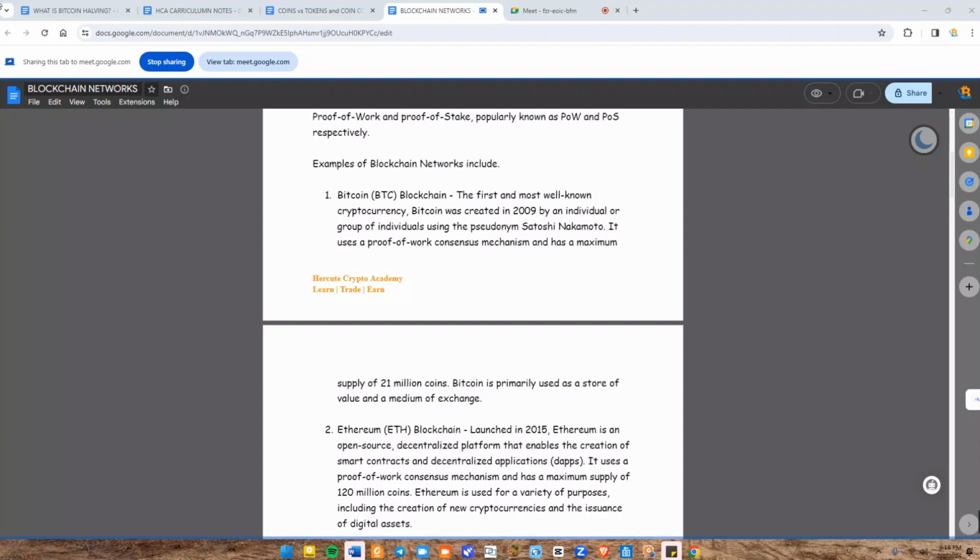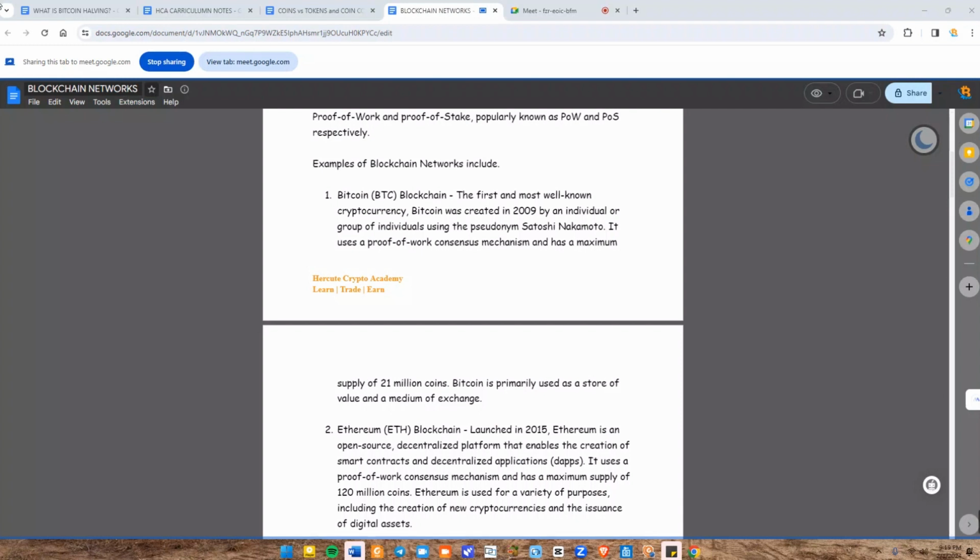This was the first and the most well-known cryptocurrency blockchain network. Bitcoin was created back in the year 2009, and we said this was done by an individual or a group of individuals using a pseudonym, Satoshi Nakamoto. We don't know whether it was a single person or a group of people, but they go by the name Satoshi Nakamoto. But after checking through the documents across the globe, there's actually no single person that goes by the name Satoshi Nakamoto. Well, there could be other people called Satoshi someone, and there could be other people called Nakamoto someone, but getting one person with a combination of two names like Satoshi Nakamoto, this has never happened. So to date, the Bitcoin founder remains anonymous.